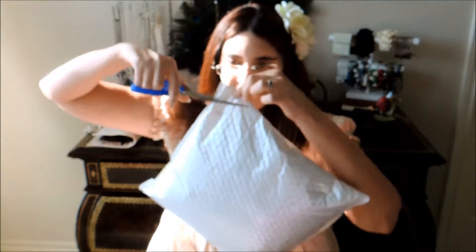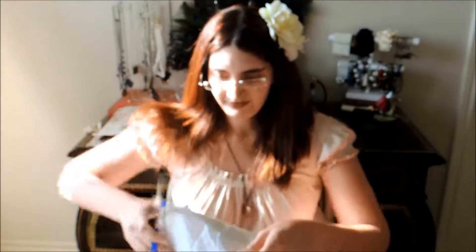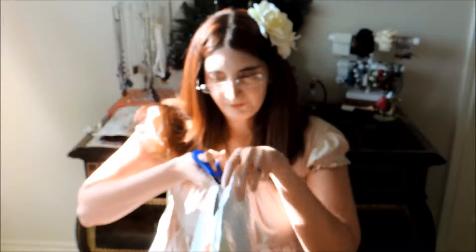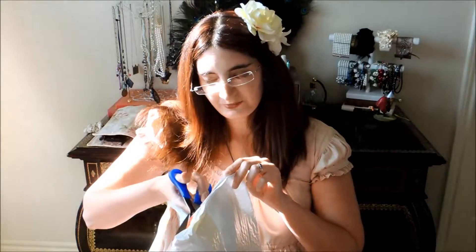Let's just open this up. I have scissors — get the corner. And that's the only thing I ordered. I didn't order anything else, so in a way I thought the shipping is expensive for one item, but then I'm like, they're making me do some shady stuff so I don't want to bother with it. So this is it.